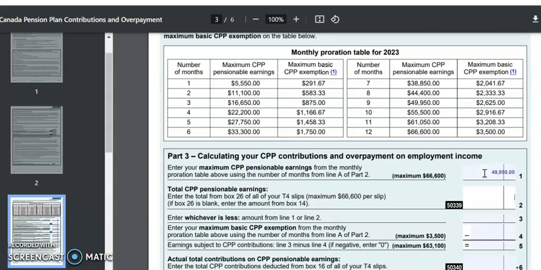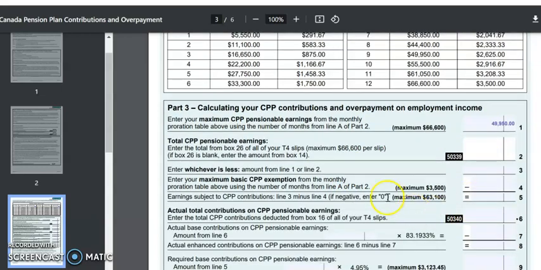Okay, and then I'm not going to fill out all of this, but here the other line that's effective is enter your maximum basic CPP exemption from the monthly prorated table. So again, the maximum is the $3,500, but we don't fill in the $3,500. She only has 9 months, so it's $26.25. Okay, so those are the numbers that you use.